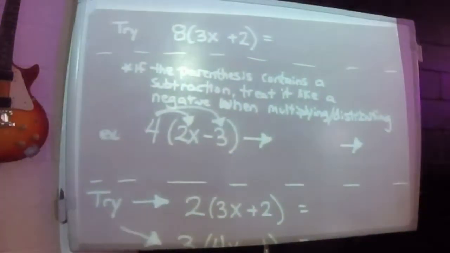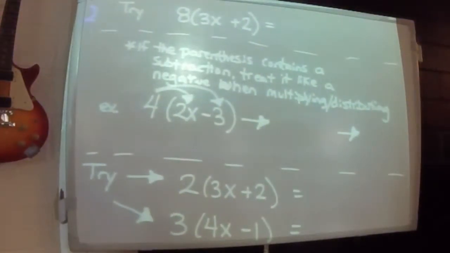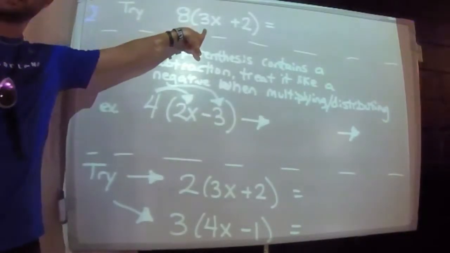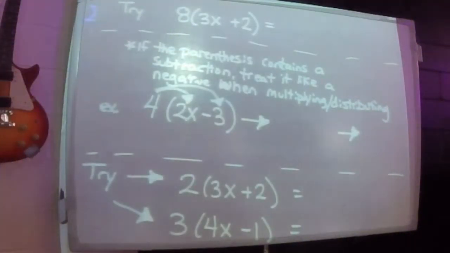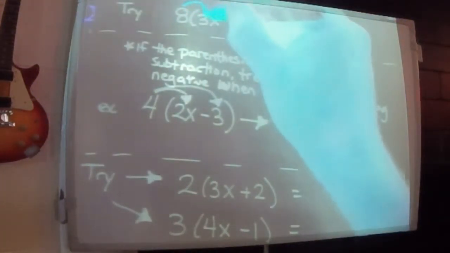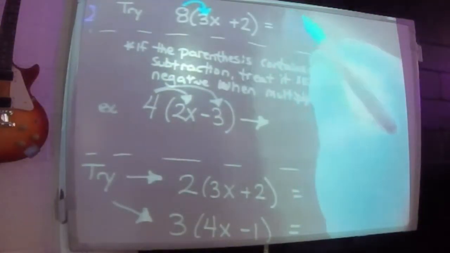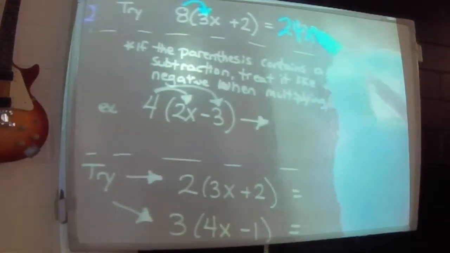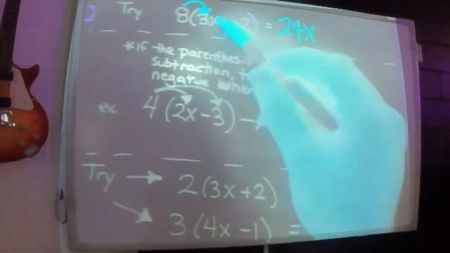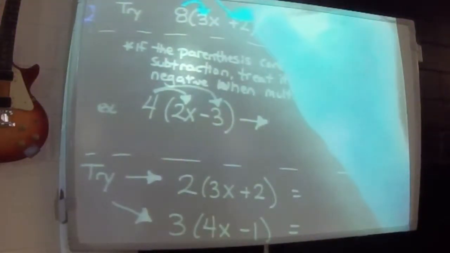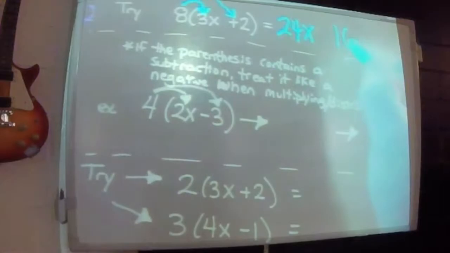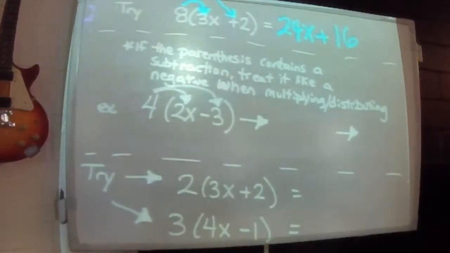All right, look on the back side. Here's a few of them that we want to try, and then I'm going to have you try some on your own, and I want to come and monitor and make sure that you know how to do it. Here's an expression inside of a parenthesis with an 8 next to it. If I saw that on your work, I would say, hey, you need to distribute that. So go 8 times 3x with an arrow. What is 8 times 3x, by the way? 24x. 8 times 3 is 24, and then there's an x. Then what is 8 times 2? 16. But it's positive 16. It's positive 8, and it's positive 2, so we go positive 16.